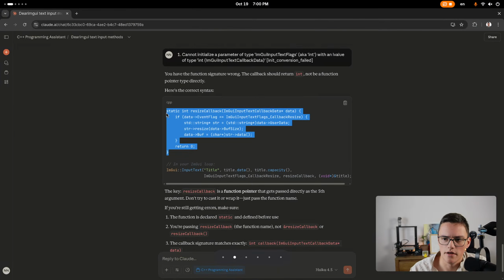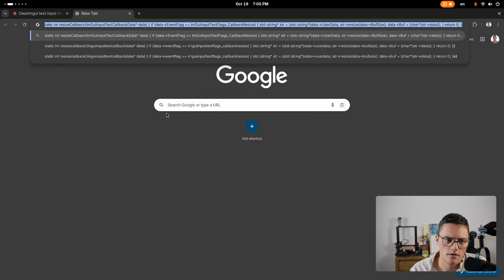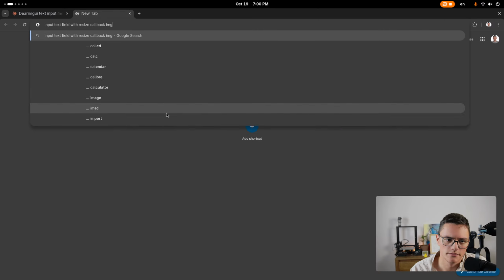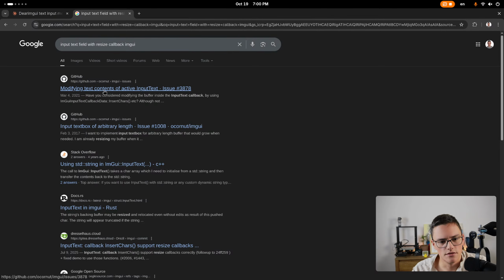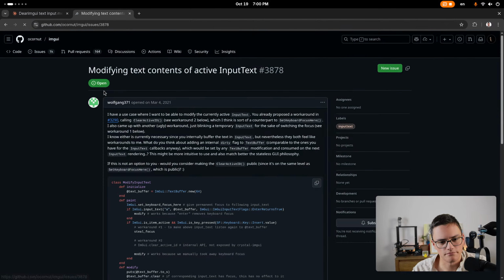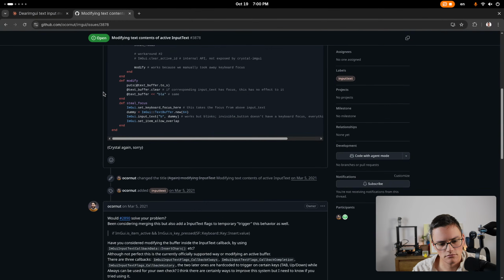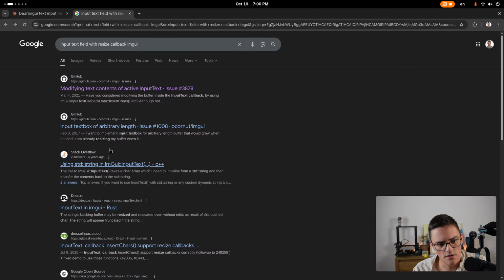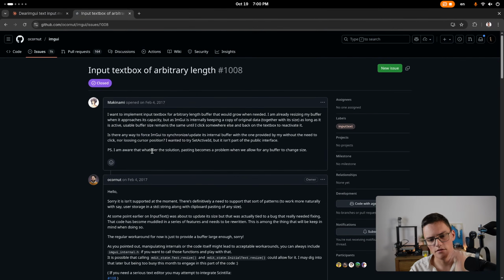Let me just Google that. Input text field with resize callback. Should be much easier. Let me see. Yeah, there we go.